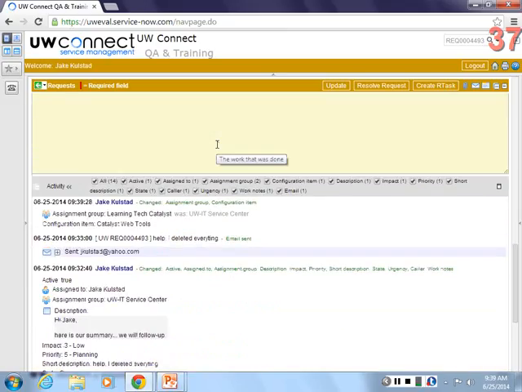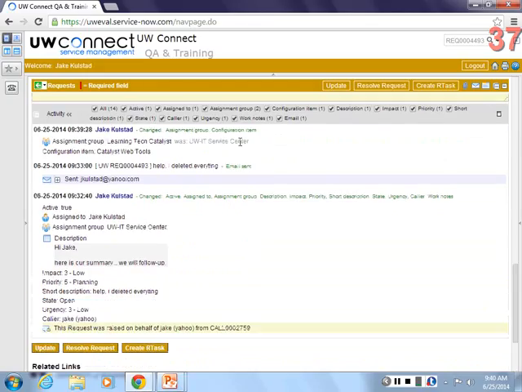Let's scroll down a little bit to our activity log on this request. We're not going to work it too much today, but just scroll down all the way to the activity log. Just want to point out the workflow. If you see, I have a log item here. That's really interesting. This is internal, so no one saw it. This is the summary that was sent out to the customer. And it also logged that an email was sent.